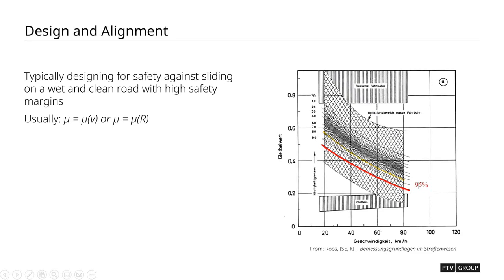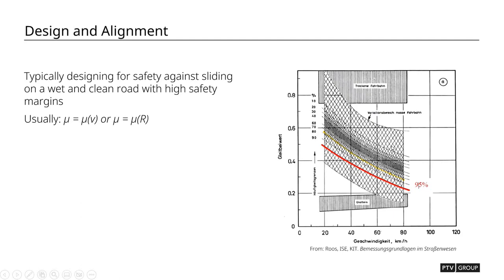But on a wet road, and roads are designed for wet and clean roads. I mean, it's a national thing. It might not be like that in every nation around the world. I cannot guarantee that, but my literature research went into the German guidelines, French guidelines, Swiss guidelines, and I always found it's designed for wet and clean roads, with high safety margins. What does high safety margins mean here? So about 40 years ago, some engineers measured the friction between tire and road.